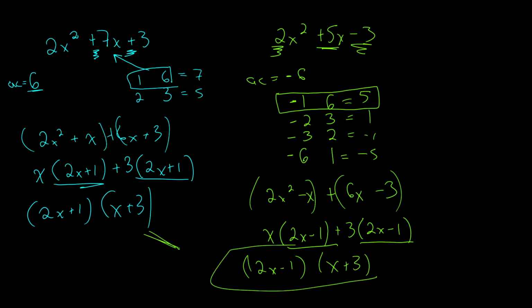Now notice I did not do this on purpose, but these were similar problems with just the difference in the sign here. And that changed where the middle term going up, higher number or lower number, and a negative on the end. Alright, I'm going to do a negative and a negative, and then that'll be the last one of these I do. Let me see if I can find one that I like.